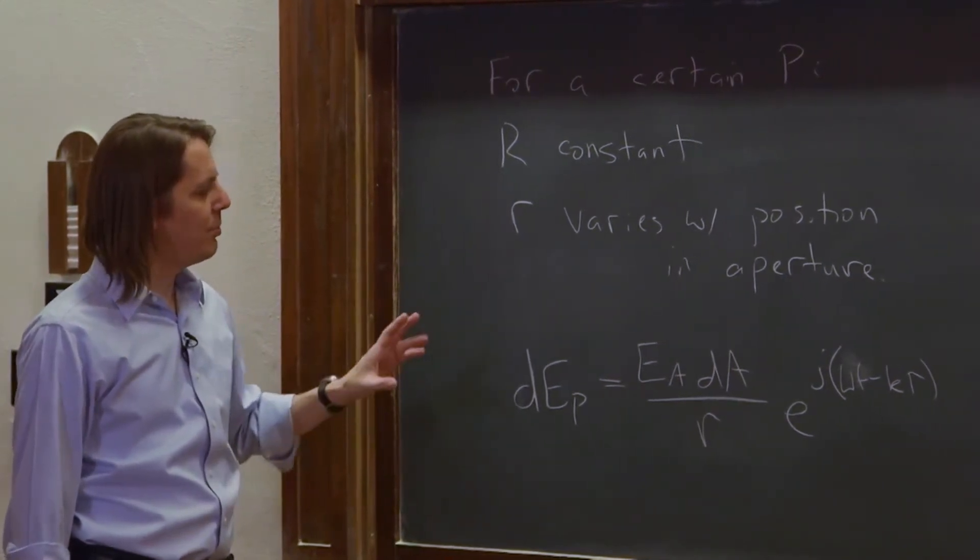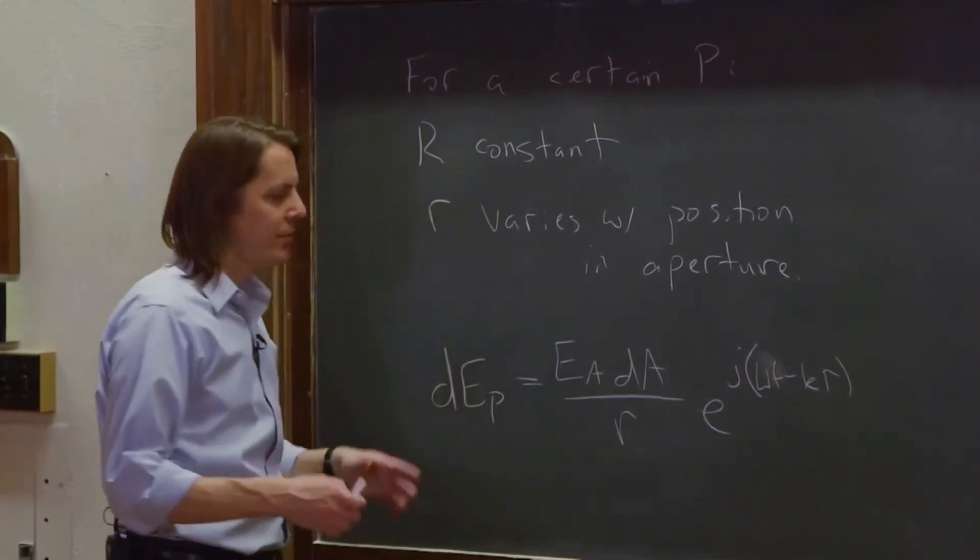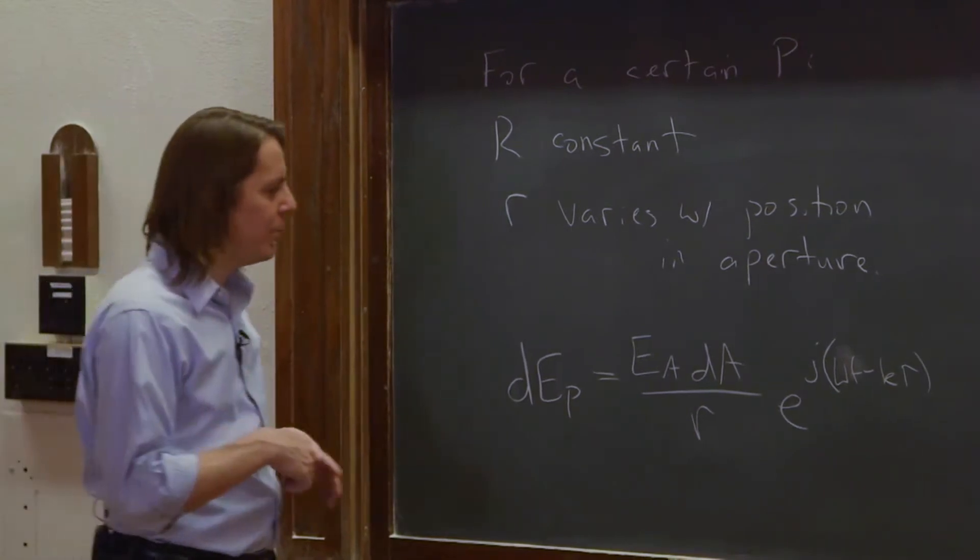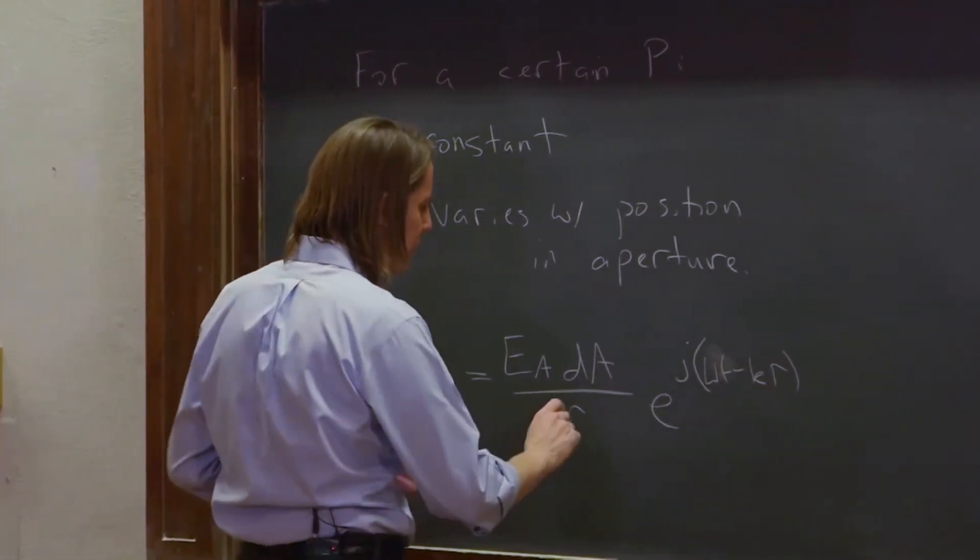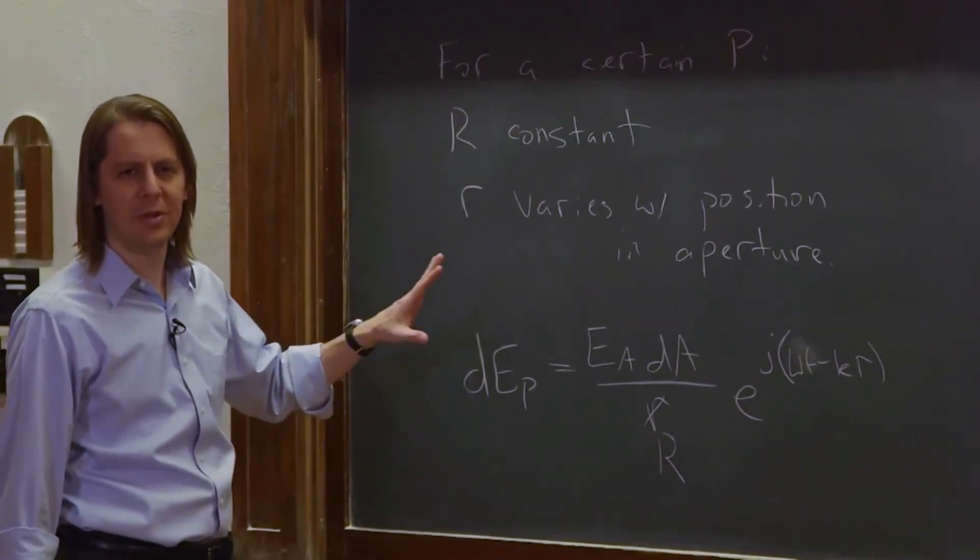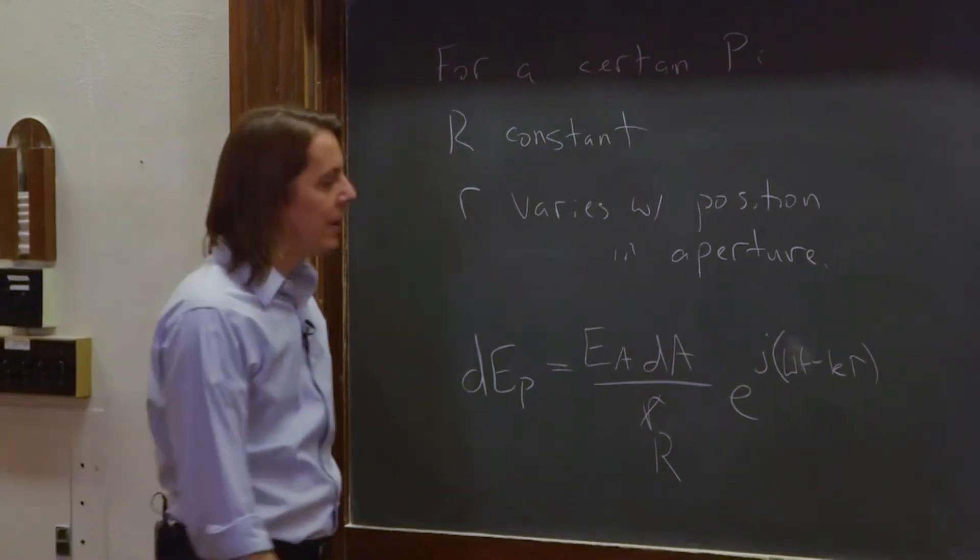Now what we want to do though is think about which one matters. It's kind of like for the single slit - this is the amplitude. The difference in the total distance big R and little r is very small, very small effect on the amplitude. So what we're going to do is exchange that for big R, and we're going to say the amplitude dependence is constant. We don't have to deal with that in the integral, just like before.